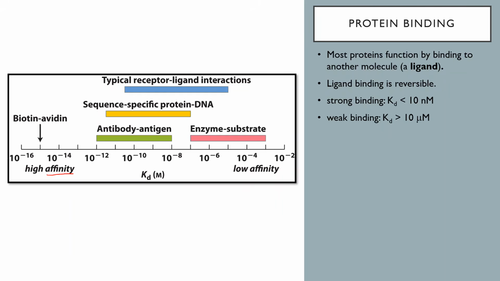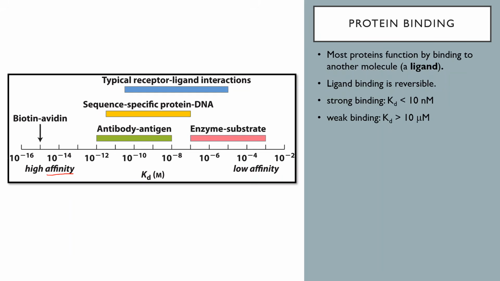So again, for typical proteins, the average KD is around 10 to the minus 8th or 9th. Very high affinity proteins have very low KDs, so down to 10 nanomolar would be a very tightly bound protein, whereas a weakly binding or low affinity protein would have a KD upwards of 10 micromolar. So there's a big range. It depends on the function of the protein.